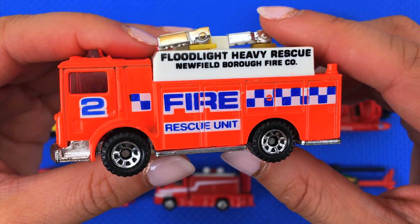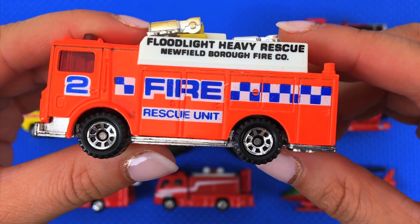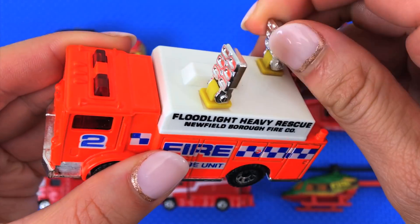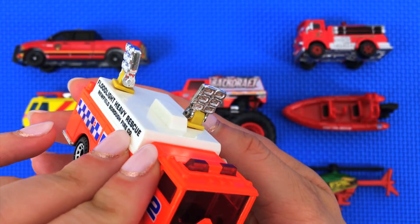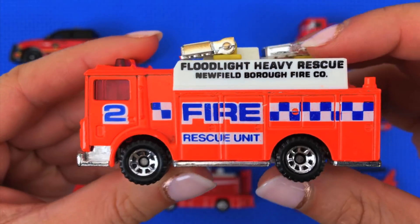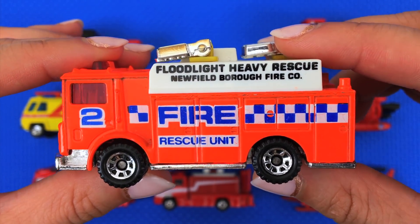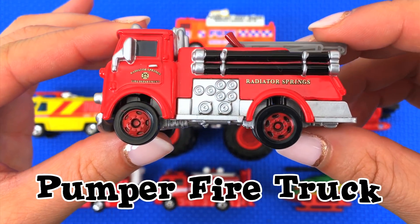You can see there are lights on top. This one is made by Matchbox and it's called an auxiliary power fire truck because it provides auxiliary power for rescue units. It has large generators on board that light up these huge floodlights on top. So if they need to light up an emergency scene at night, these can be rotated to point in any direction to help firefighters and other rescue teams. These guys have a very important job — I've never seen one up close. I bet it's pretty big if it's carrying two large generators.